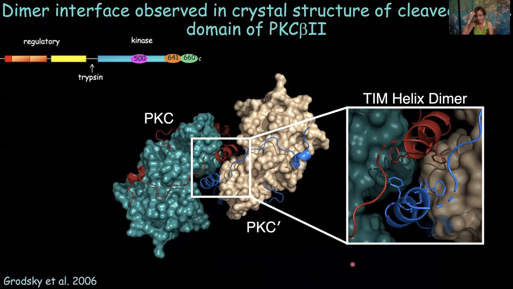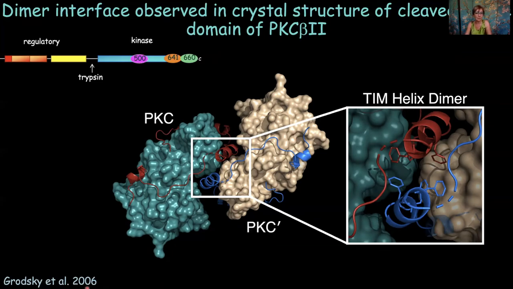Tim was at his thesis committee about a year before he graduated. Susan, who was on the committee, asked again if PKC is a dimer. Tony Hunter, also on the committee, very wisely wondered if there were any structures of the kinase domain showing a dimer interface. As soon as he said that, I remembered a beautiful paper from Steve Grant at Pfizer almost 15 years ago, where they had taken full-length PKC, chopped it in half with trypsin, and crystallized the kinase moiety. There was a beautiful dimer interface which they largely ignored. As Tim was continuing his committee meeting, the committee members were paying no attention — I had pulled up the structure on my iPad. There's this beautiful head-to-head dimer mediated by this TIM helix motif.